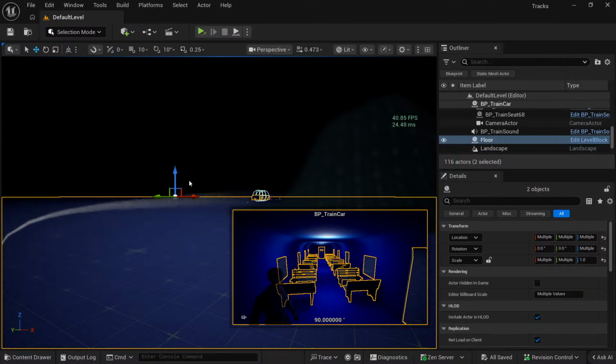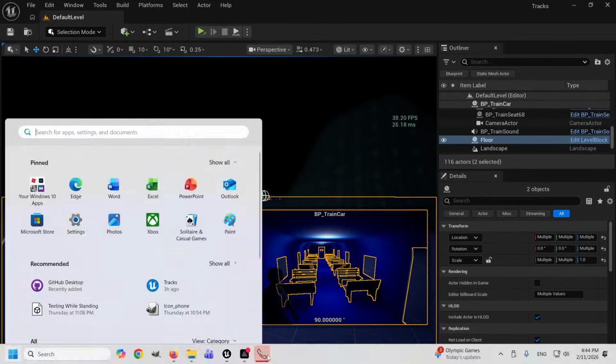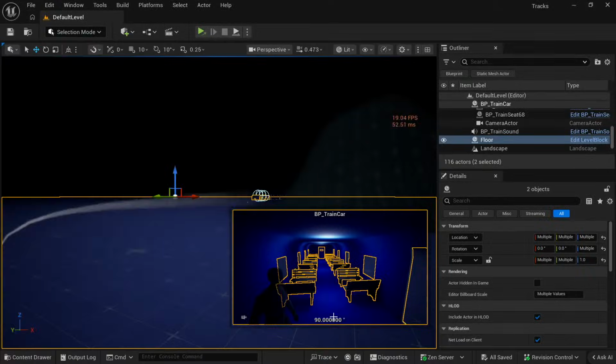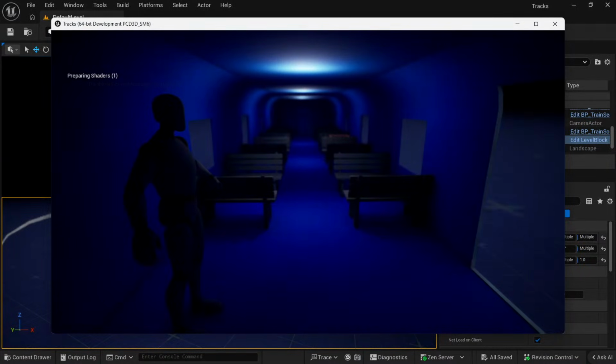So I think I'm going to take a break here soon. I want to start thinking about what I'm going to do to fix the input issue. I think I want to read some documentation or something, and then also maybe I'll bust out Resident Evil to see how they handle that kind of stuff. Is this just never gonna play? There we go.